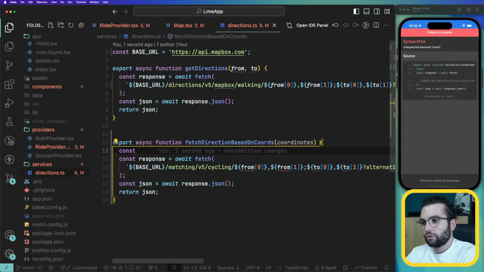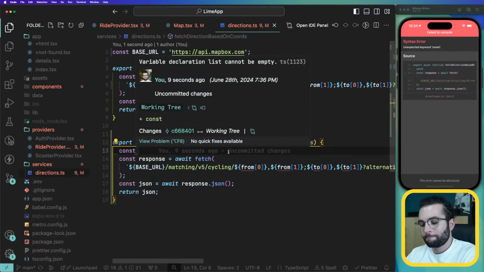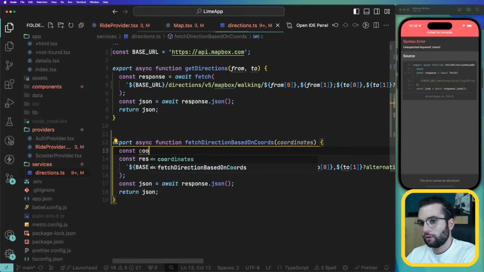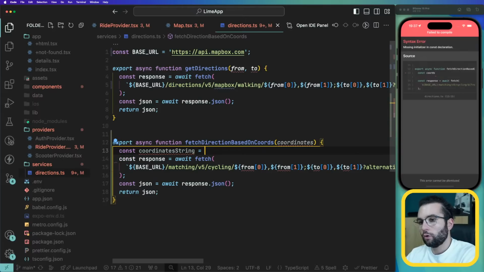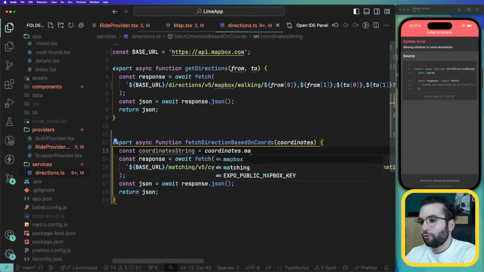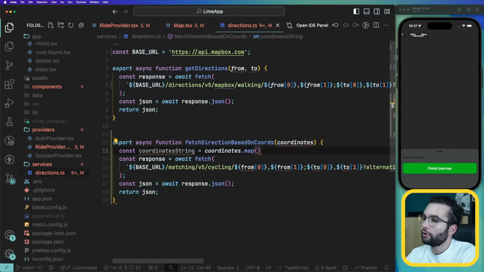The string is going to be equal, and we're going to map through the coordinates.